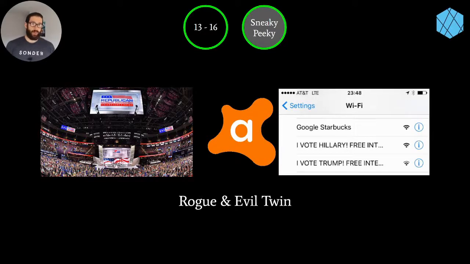The other one is evil twins, which is the same thing, but instead of naming it whatever, you're actually naming it what the genuine access point is for that corporate network. So if the real access point is Dylan's router, and you name yours Dylan's router, that's the evil twin, because it's not the right access point, but it's named the same. A new employee, or maybe a gullible employee that's not paying attention, could accidentally access this one instead of the real one, and then they automatically are giving up their data to the attacker.